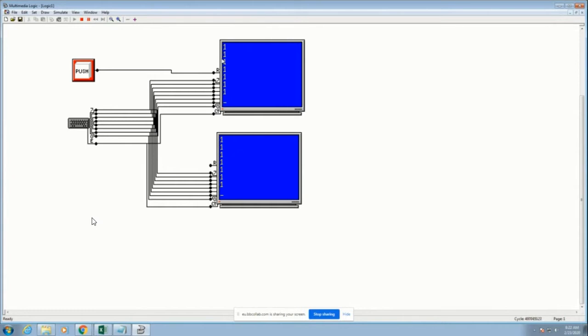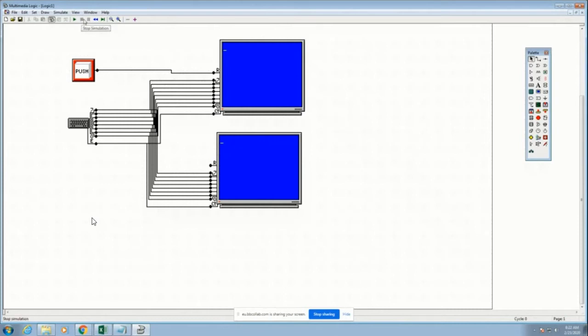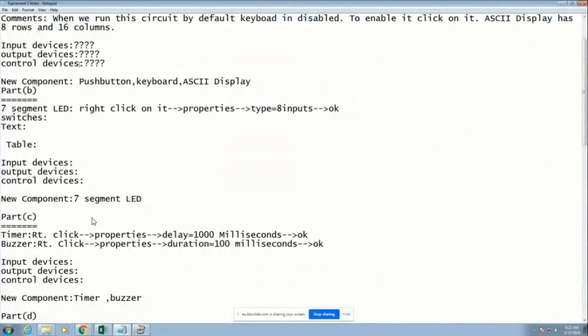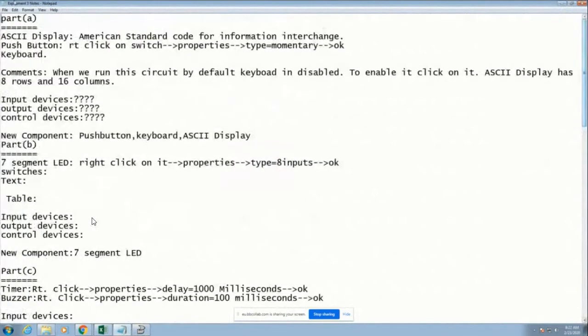We have to just count it and write it here. Okay, so I just reset it, stop it. In one screen you have to mention how many characters I can store in rows and how many lines we have. So you see in part A, I write ASCII display.